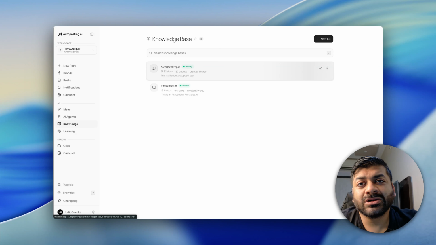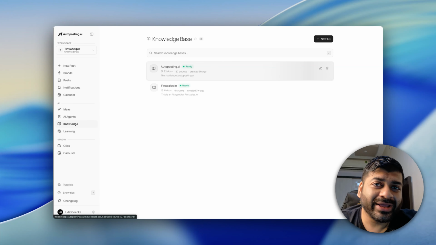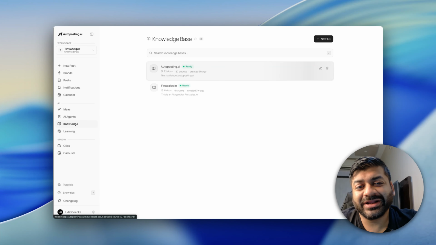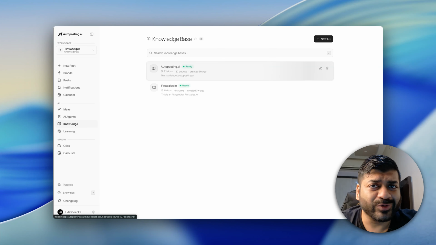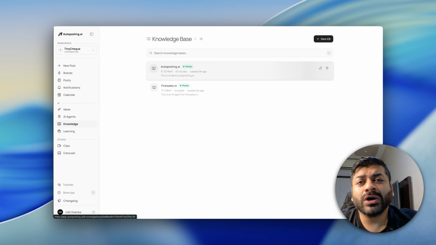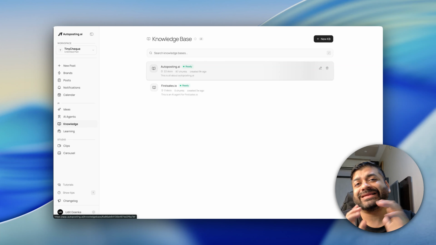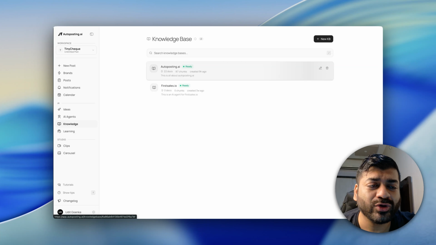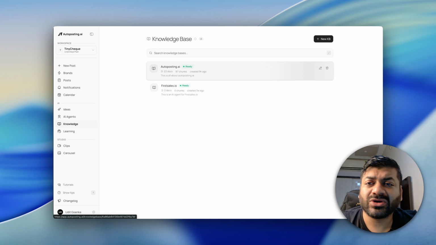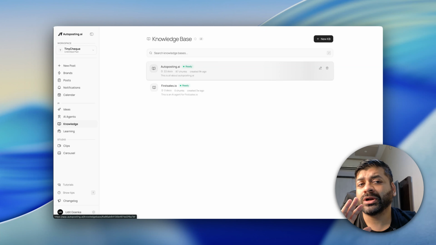Now, once you're done with that, you're pretty much set with most of the basic things. Now, what I want to do is we're going to go next and build the knowledge base. This is where the fun begins, right? The beauty about AI agents is context. The more context you provide to an AI agent, the better content it's going to generate, or better output, I would say. This is irrespective of whether you're coding or using it for creating content, it doesn't matter, right?